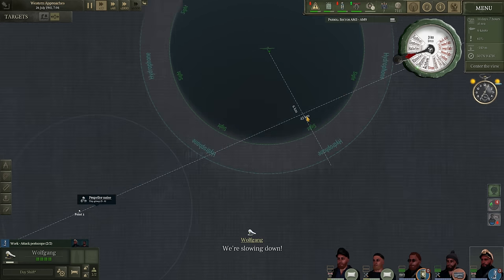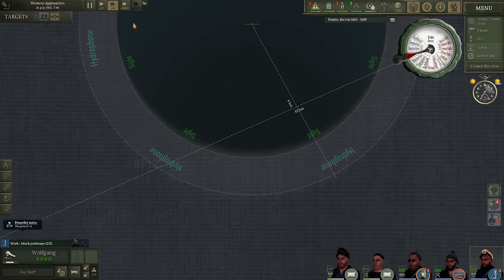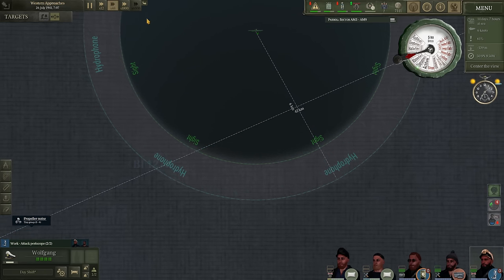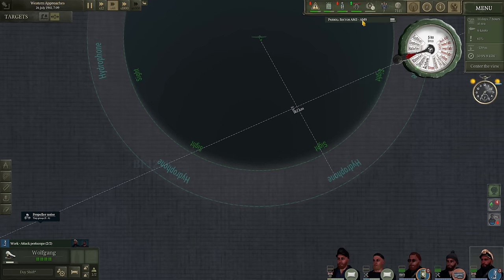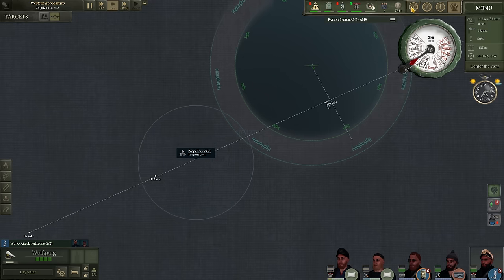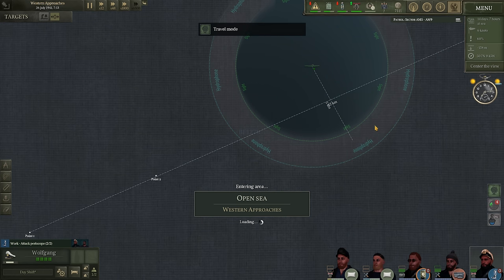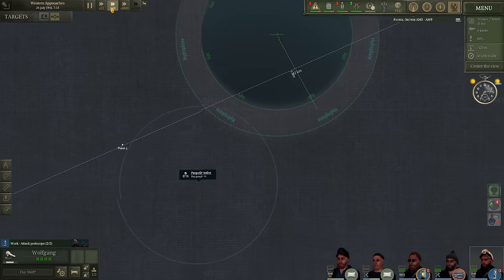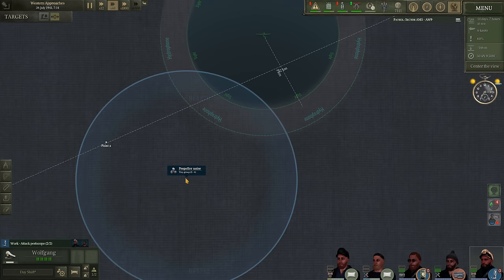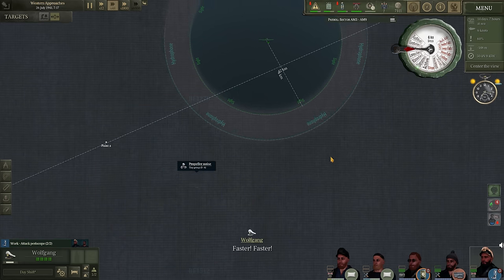Actually, no, we want to be closer. The range of our torpedoes is just around 5 kilometers, so we definitely want to be within that to conduct our attack. And now we're good to slow down and really just lay in wait for the enemy. Okay. It looks like the enemy ships are loading in. And, okay, I guess they're not. They reposition themselves slightly farther to the south. Increase speed.